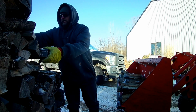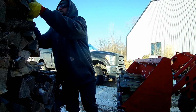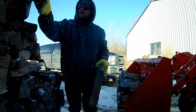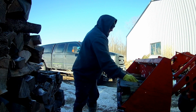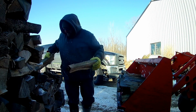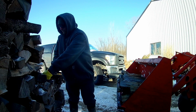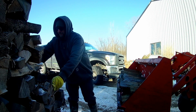Some nice looking wood. It's nice to see if you guys are in firewood. You know, when you make this stuff, you just don't know when it's going to sell, how fast it's going to sell. I mean, you can assume it's going to sell, but it's actually nice to see. Oh, there's a mouse nest. Little mousey living in there. It's nice to see the fruits of your labor, people buying it and getting paid for your work.